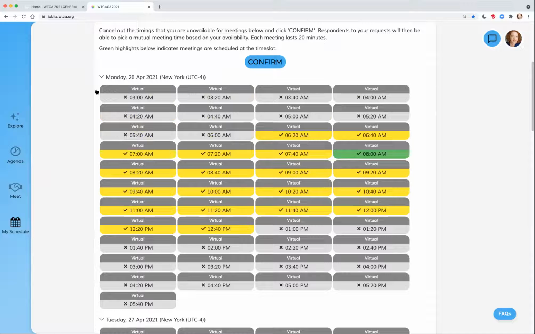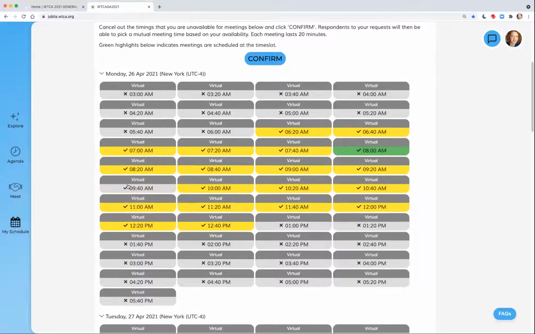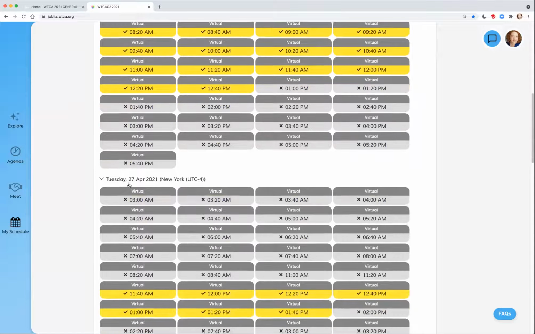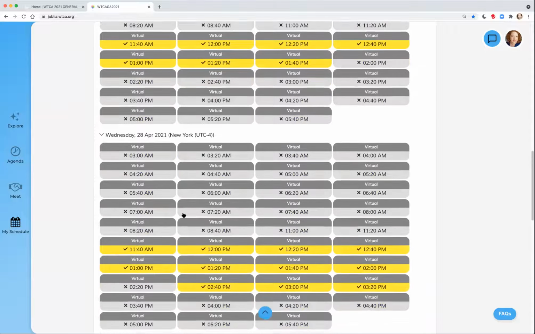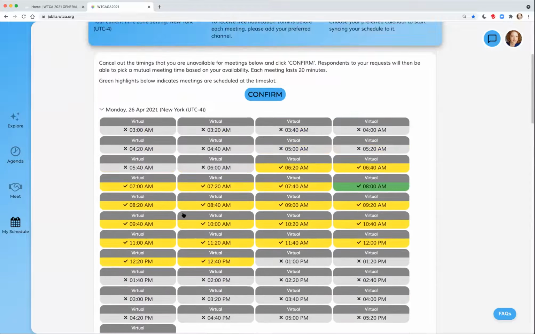If you're in the East Coast time zone, you'll probably also want to do this, but everyone should go through the entire week and just cross out any times you're not available. This is going to help when we set our one-on-one meetings, which I'll go through in a moment. You'll click through and say that you're not available, and then click confirm, which is basically saving in the system so that anytime someone tries to schedule a meeting with you, these time slots that you have said you're not available will not pop up for them.